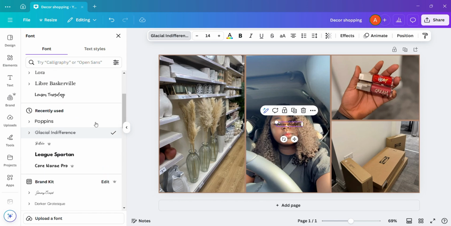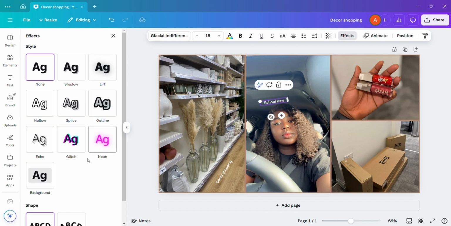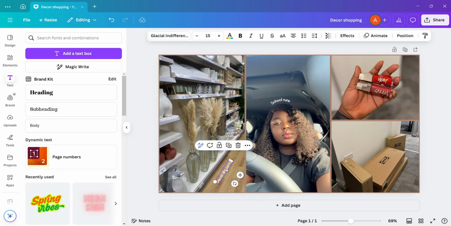I went ahead to select the font I wanted and the color. I proceeded to aligning these texts with the images.